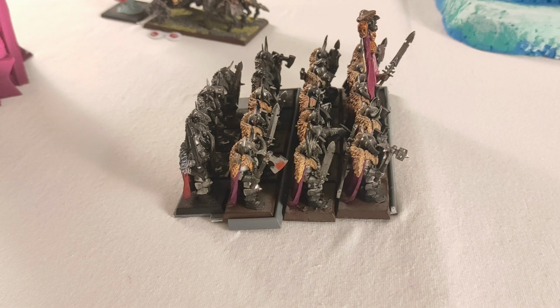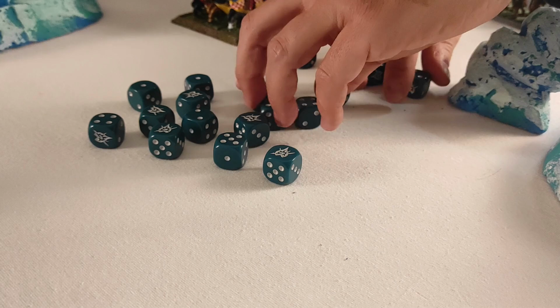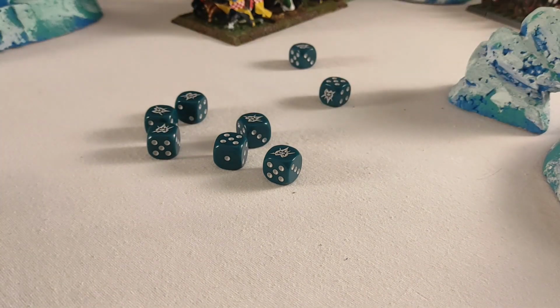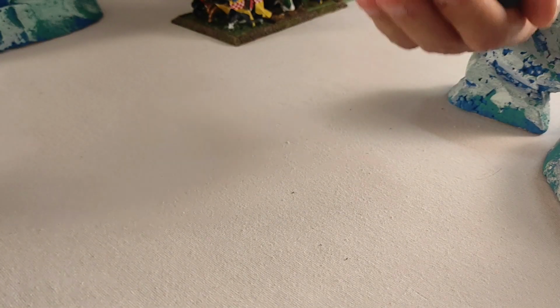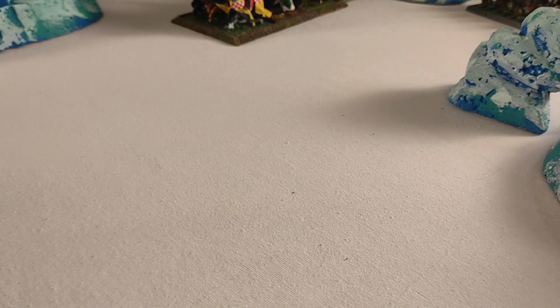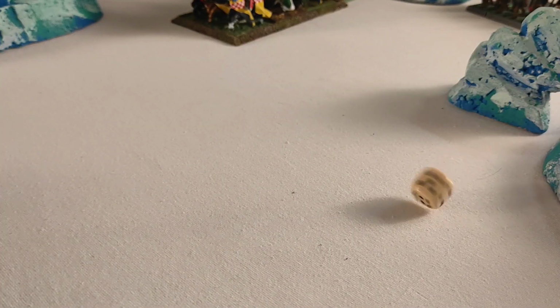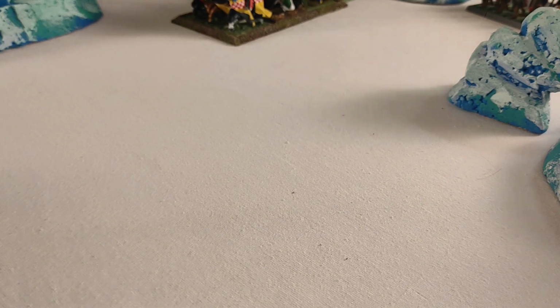Okay, so archers once more, hitting on 5s. And the champion on 4. This is a 4. And killing on 6. So 1 wound dealt by the archers. So I've got my 3 plus armor, followed by the 6 plus ward of Ray of Singe. No. Ooh, and the 6. Hooray! They shoot 1 Chaos Knight down. Wow, amazing. Okay, then the close combat.